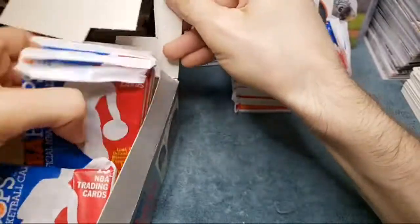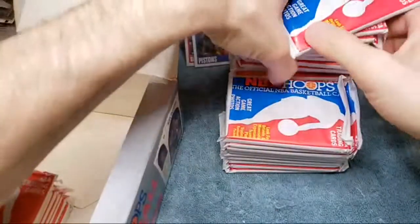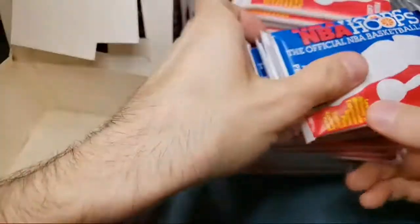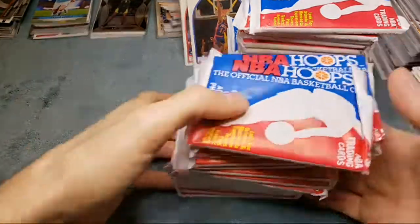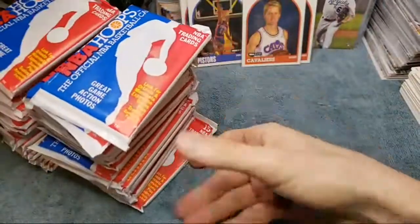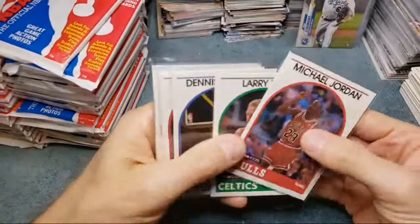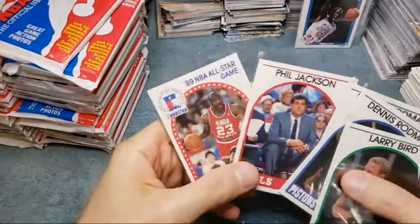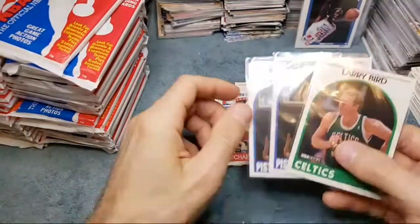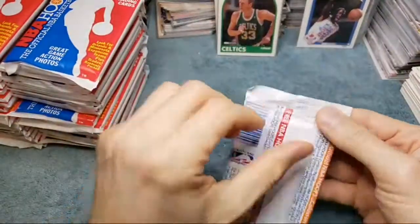Alright, 18 minutes — that's pretty good for a box of cards. Let's get into box number two. A lot of these boxes don't come sealed, which I'm not really too concerned with until you're buying boxes that are like hundreds of dollars. You can see some discoloring — what the heck happened there. Alright, see if we do better out of this one, see if we pull a David Robinson. Quick recap: we did get three Kerr rookie cards — pretty good. Got two Jordan base cards and one Phil Jackson. One Dennis Rodman and then a Larry Bird — not a bad box.